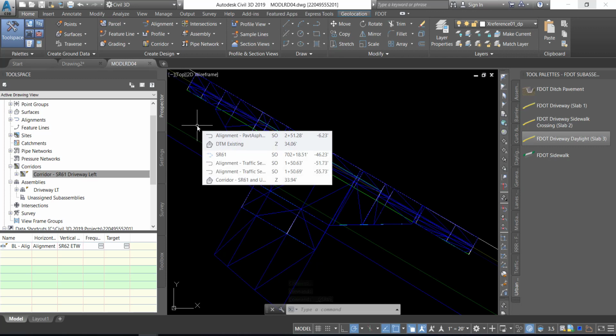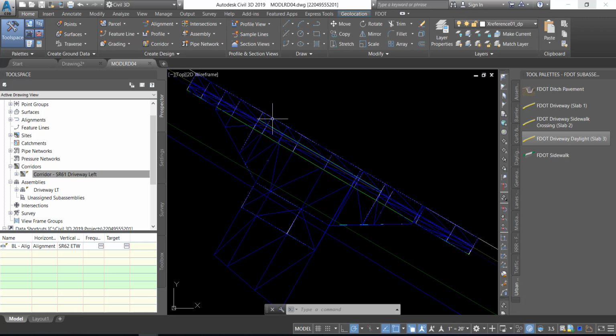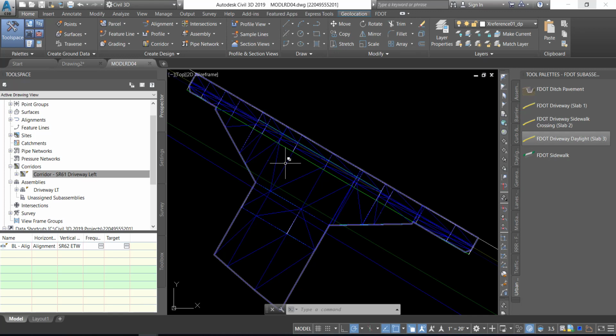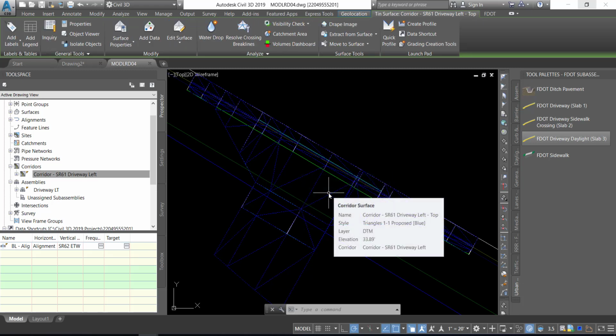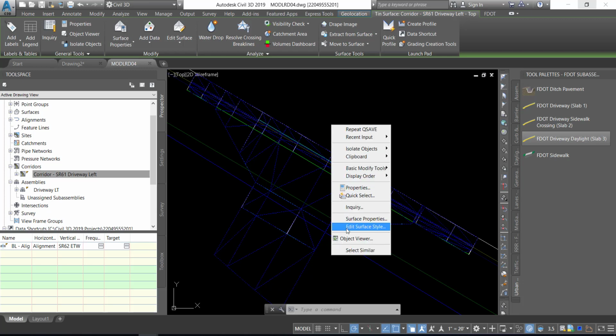Exercise 7.23. Display the corridor SR61 driveway left top surface in the object viewer. Select the corridor SR61 driveway left top surface. Right-click and choose Object Viewer.